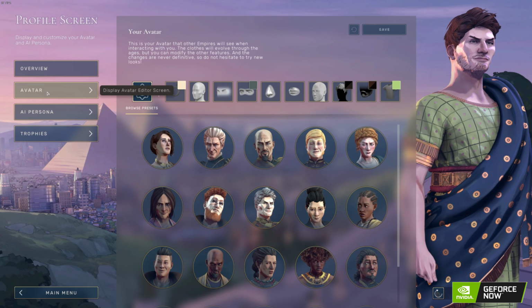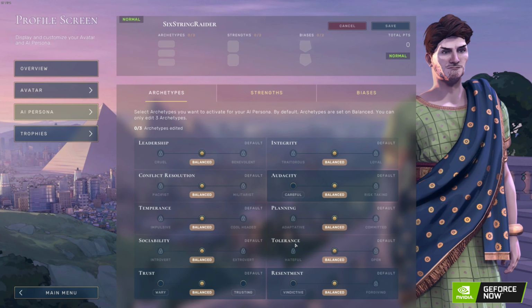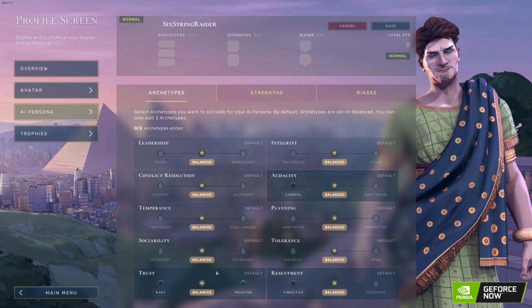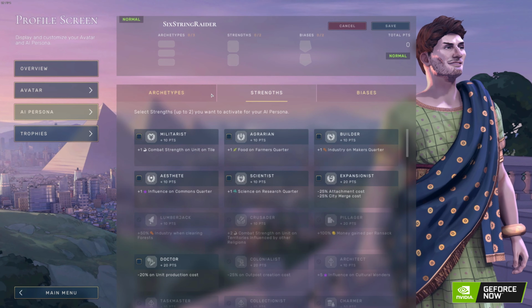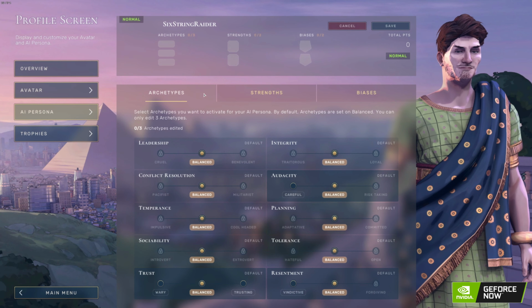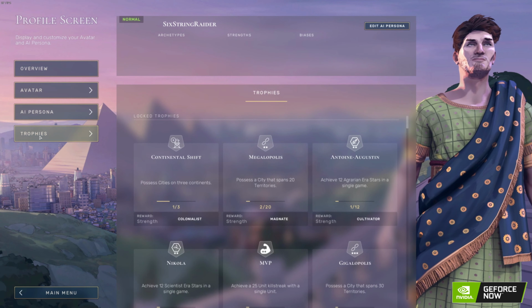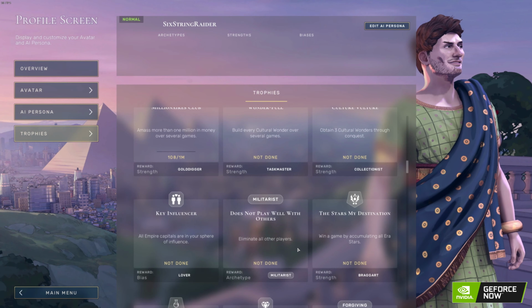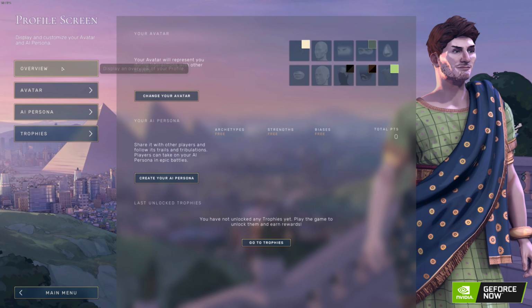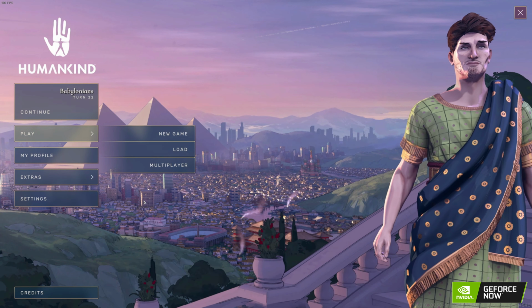Let's see, what else can we do here? We have our AI persona. Some of these are locked right now, but you'll be unlocking these, and you can go in and change the different attributes here and really affect your game. Now, I haven't gotten deep into this stuff yet. I've really just been scraping the surface of Humankind since last night, but yeah, there's a lot that you can dive into with that. You've got a trophy system, which should be a lot like an achievement system in-game. Pretty cool. And what I want to do is I'm going to actually take us into a new game.